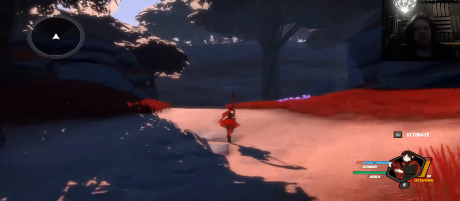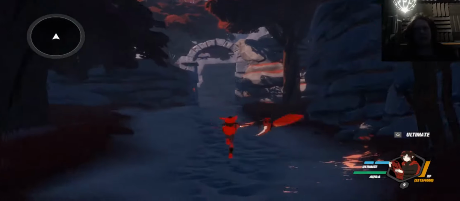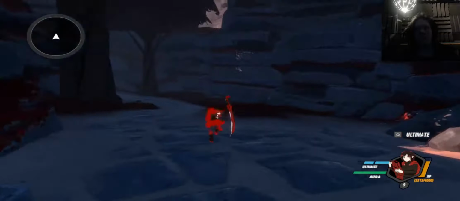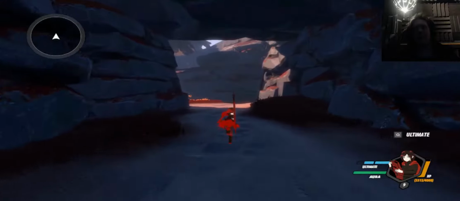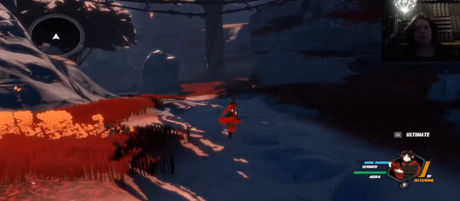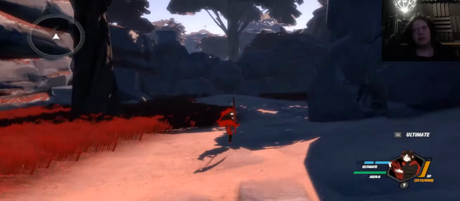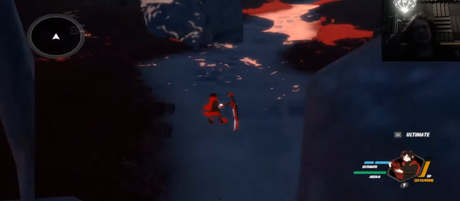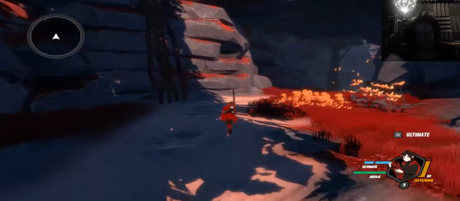I just came back here for the artifact. This is what this path looks like. Granted, we're going through it backwards at the moment. But, right there. That's through the other door at the beginning.